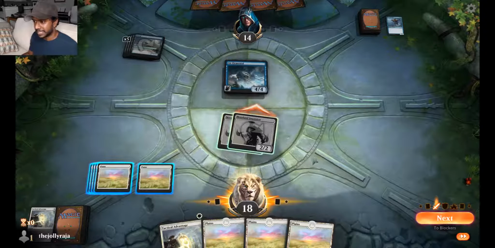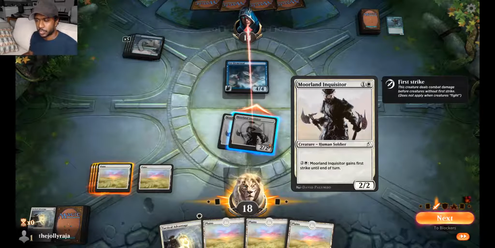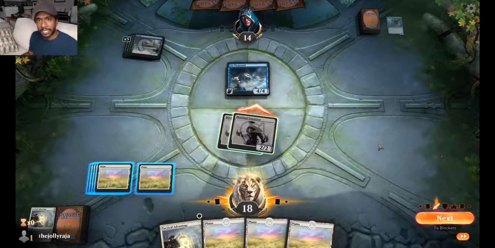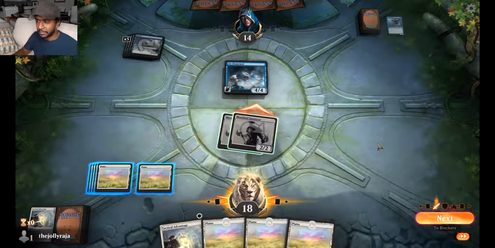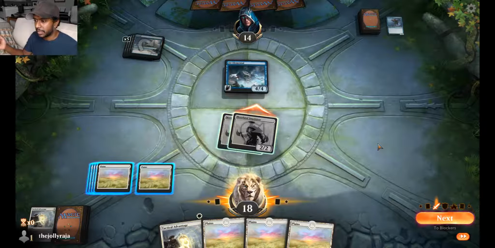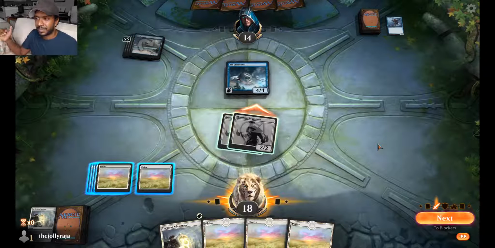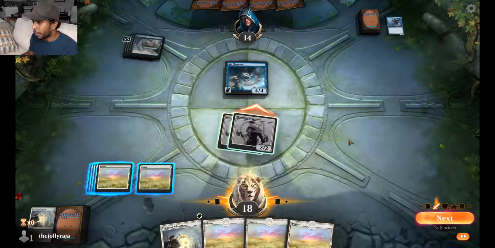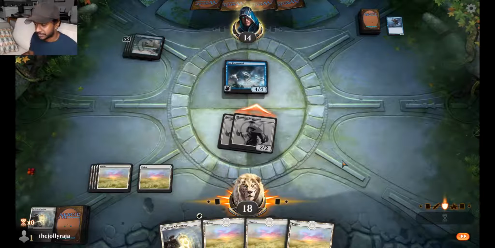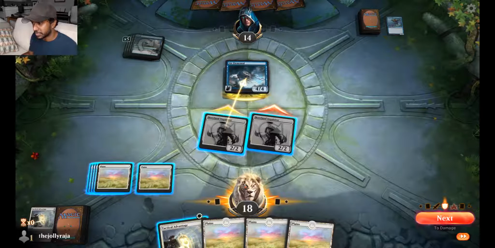We're going to move to blockers. Again, we're not going to activate the Moorland Inquisitor's first strike ability until they declare blockers. Again, for those who are new to the game, first strike means that it deals damage first. So if I can make my Moorland Inquisitor big enough and do damage first, I come out ahead. So I'm going to wait until I know which one is getting blocked. Alright, so Air Elemental is blocking this Moorland Inquisitor.